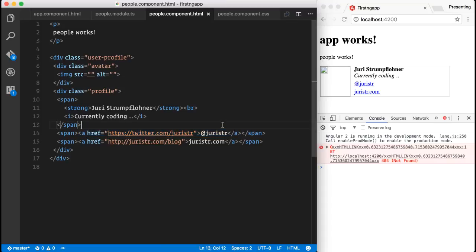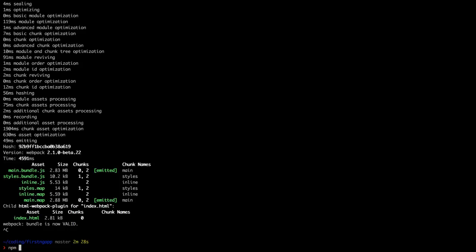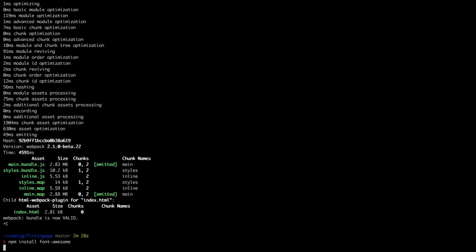Now what we could demo here is also the importing of an external package. So let's add some Font Awesome icons. So I switch back to the console. Let's terminate here our CLI server. And then let's use that npm install command for bringing in the Font Awesome package, which is named font-awesome. Press enter. And this gets now downloaded from the external npm registry and will be stored in our node_modules folder.